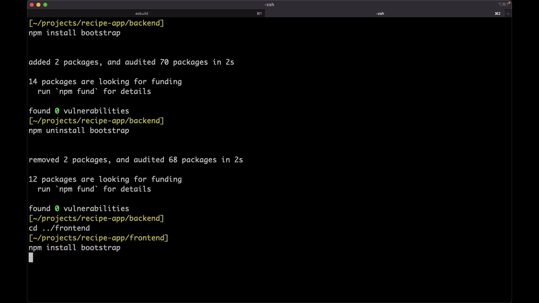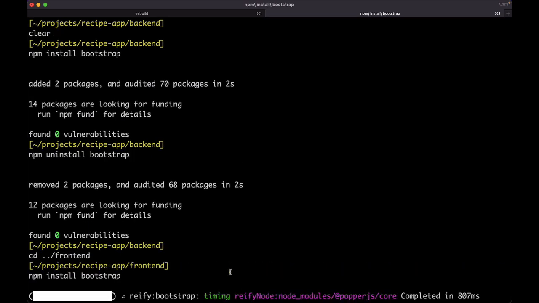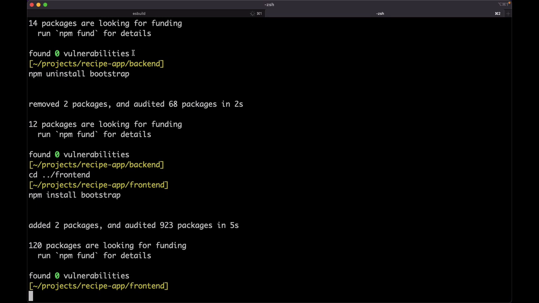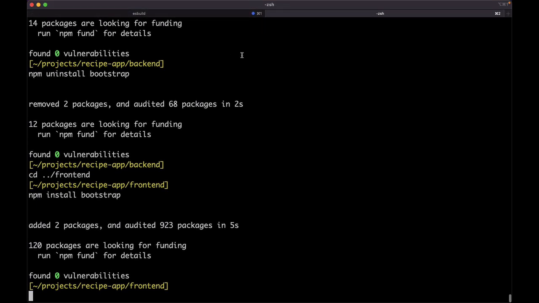And now we can do the Bootstrap install. Let me bump up the font size a little bit. Okay, zoomed in just a little bit. Now we have Bootstrap. Now let's go back to the instructions.